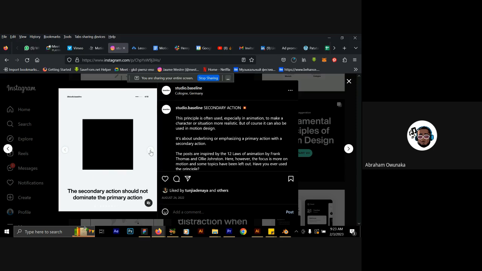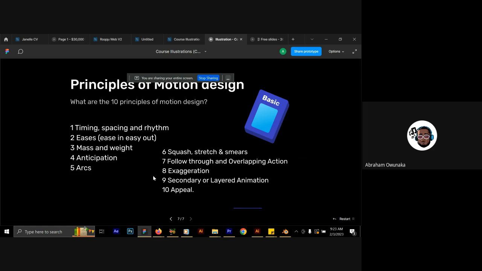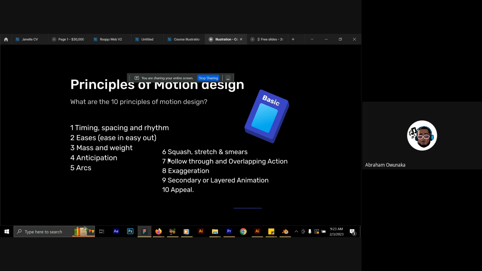So in motion design, another way of explaining secondary action now. Let's say you are animating a scene where somebody is working on a laptop.